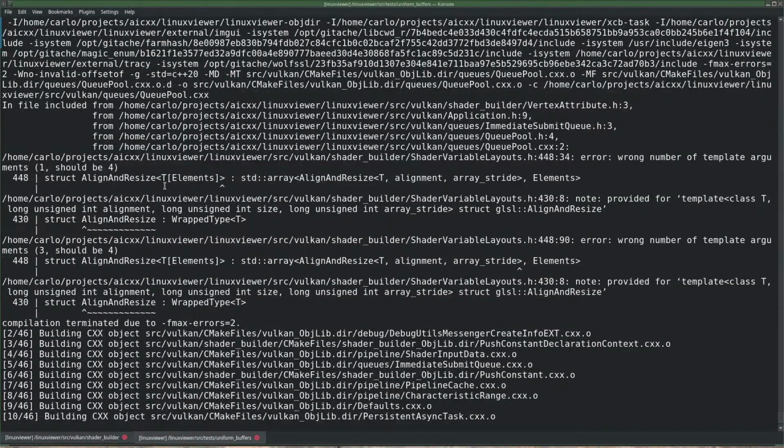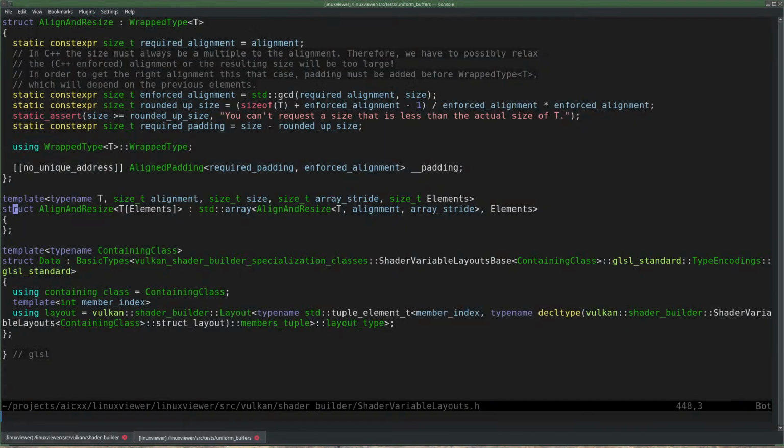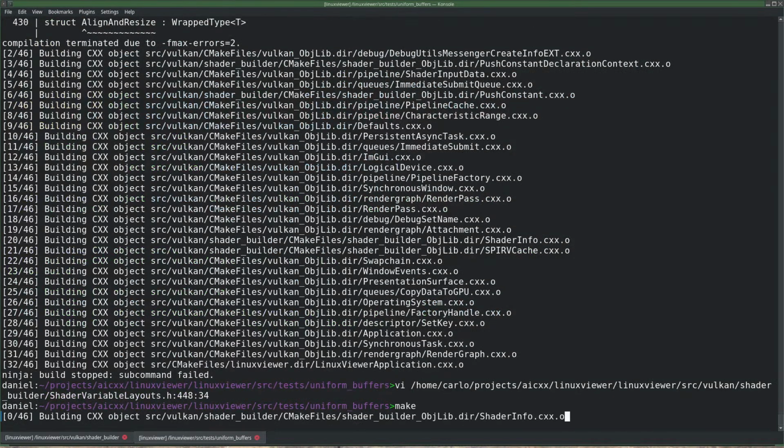Wrong number of template arguments. 1 should be 4. Oh, it's being pedantic. Alignment, size, array stride. I'm really asking a lot of this compiler.